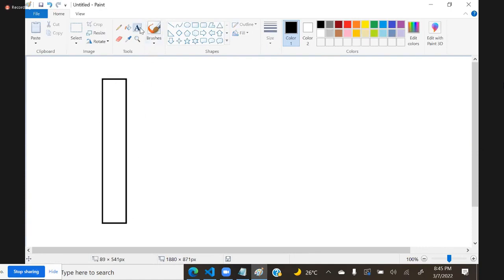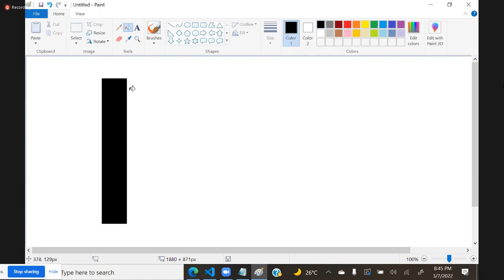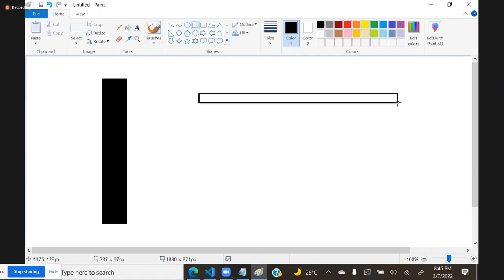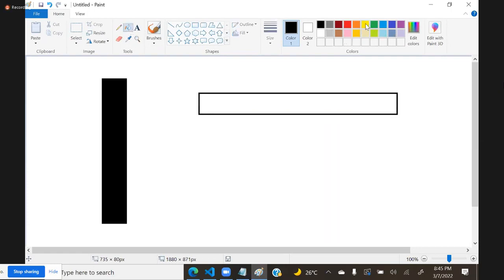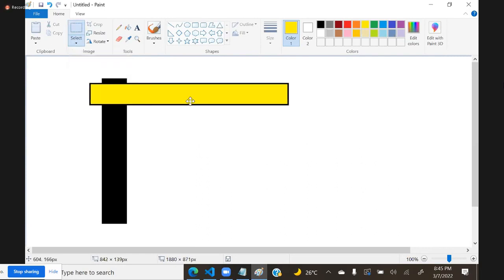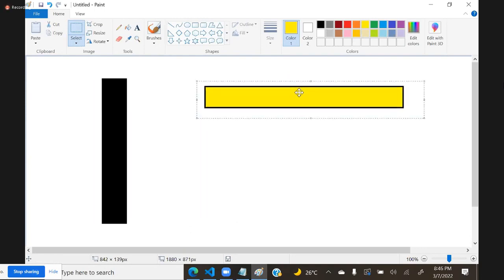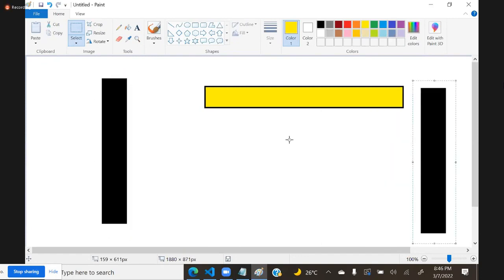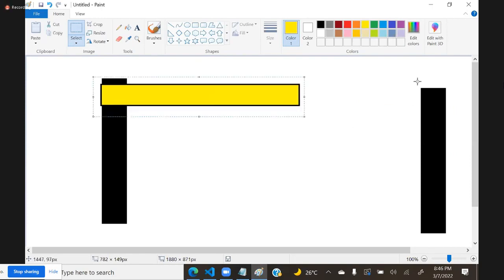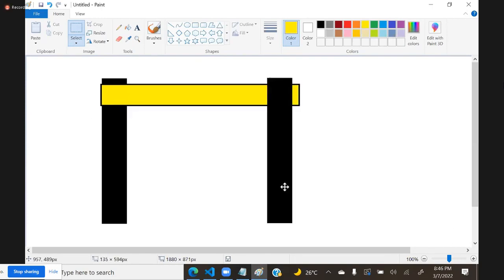That means we need a banner. Some banner is here. Suppose this is a black banner. On this, we are designing a yellow banner we are creating. Now, I want this yellow banner to fit on this like this. Right? Suppose I will copy another one here. And see what I'm doing here. I want the yellow banner to fit on this like this. I want this black one to fit on like this.